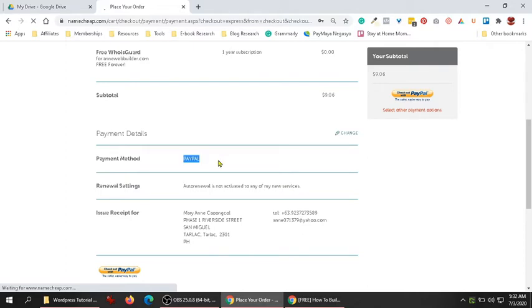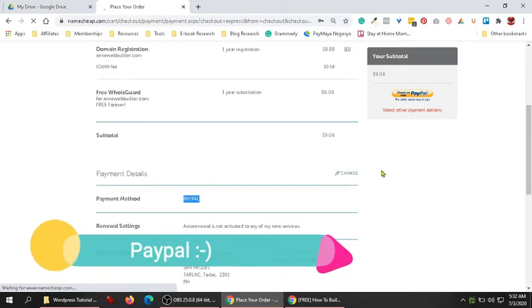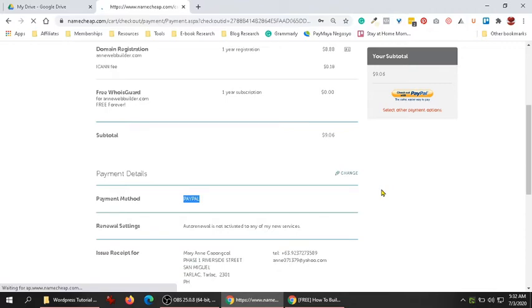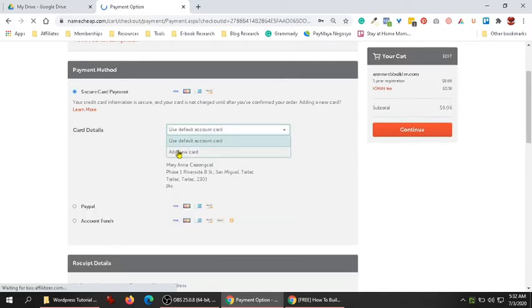You have the option to pay using PayPal, or you can select other payment methods such as your credit card or your debit card. So you add your card here, or you can choose to pay via PayPal. So hit continue.